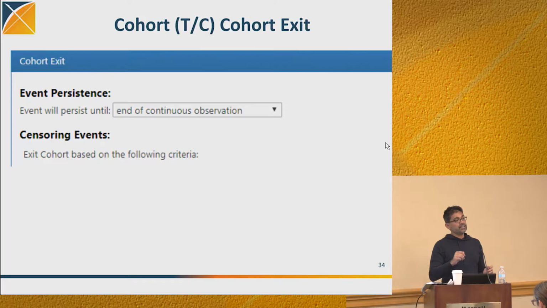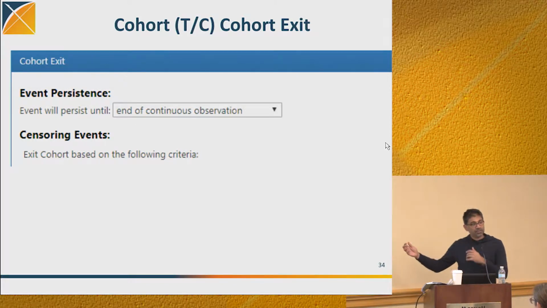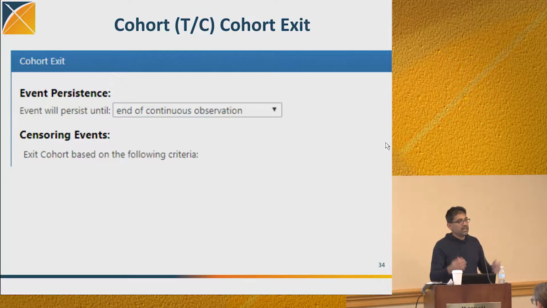But if you are interested in the question of duration of exposure, which is what you pointed out, then you may want to specify the cohort end date more clearly to be the last date that they took the drug, right? So if somebody took the drug for 9 months, they can be treated differently in your methods compared to somebody who took the drug for 9 years, compared to somebody who took the drug for 30 days. Does that make sense? So you can use methods like adjustment or proportional hazard model or things like that.